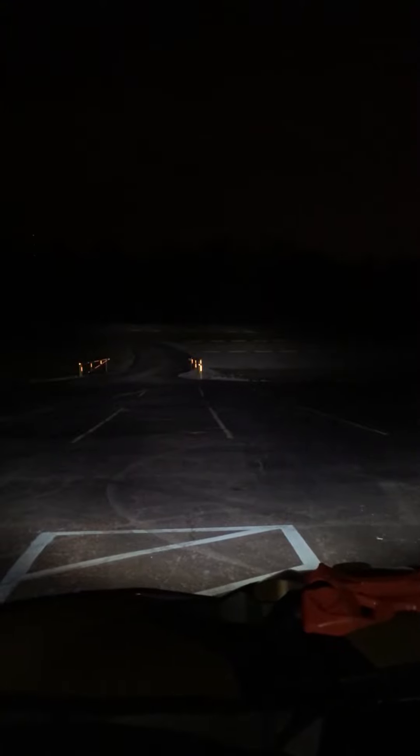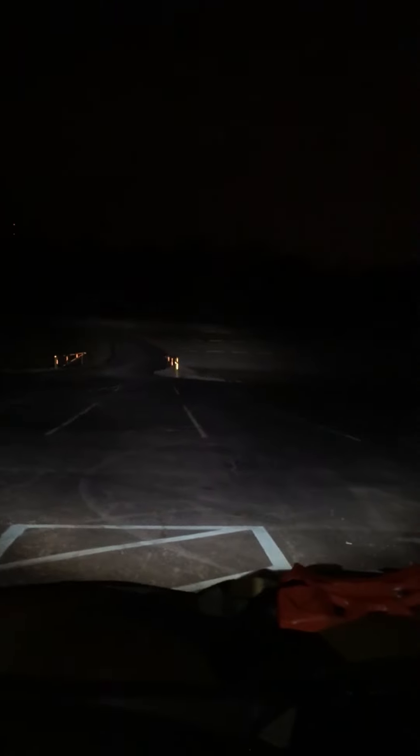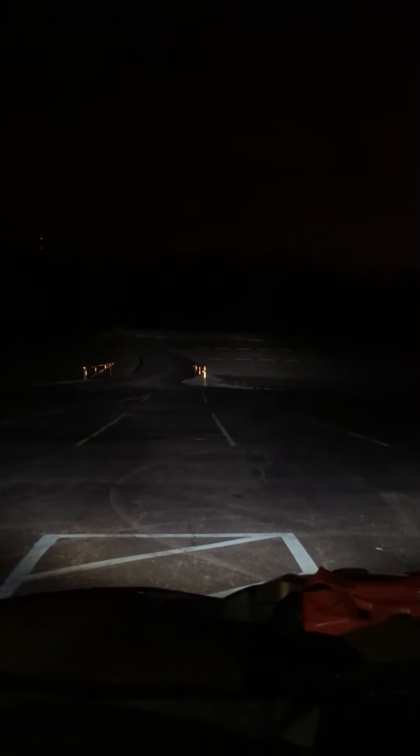Here's what the high beams look like — the driving lights stay on and I light up the entire tree line, almost to the top of the trees. I wish this turned out better in the video, but I'll tell you what, I'm not sure that you need a whole lot more lighting than what this thing already has from the factory.